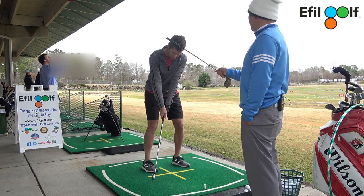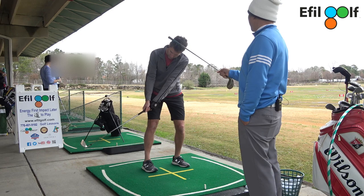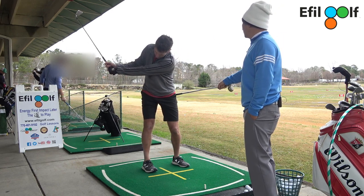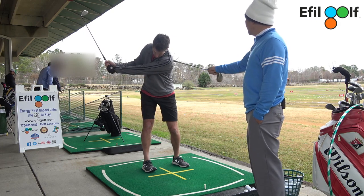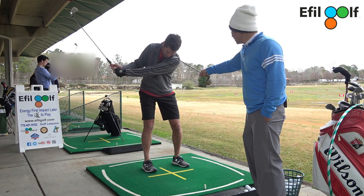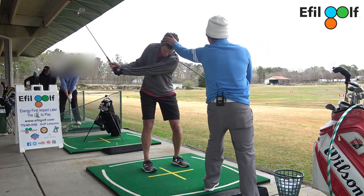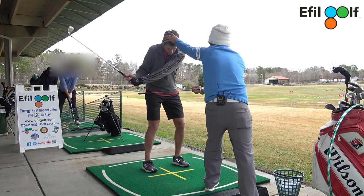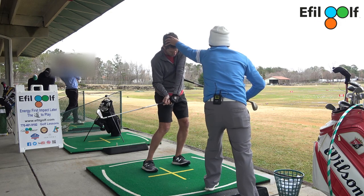Slowly relax your shoulders. Okay, turn your hips to the right. Try to focus on loading it to the right more. Loading to the right. I love that. I'm not worried about your arms right now. Now go ahead, weight transfer your hips first. Notice how your upper body's moving? So weight transfer first, lower body first. Lower body, good. Now drop that shoulder down because of the core rotation, keep turning it, bingo.